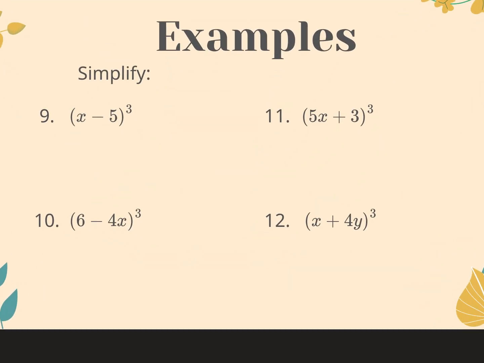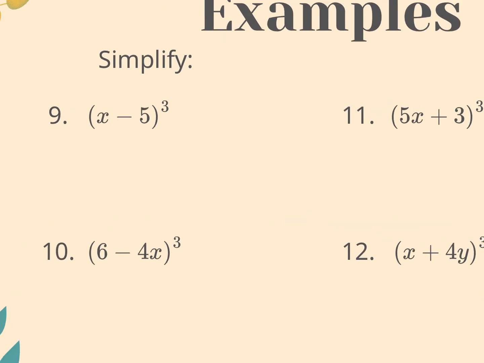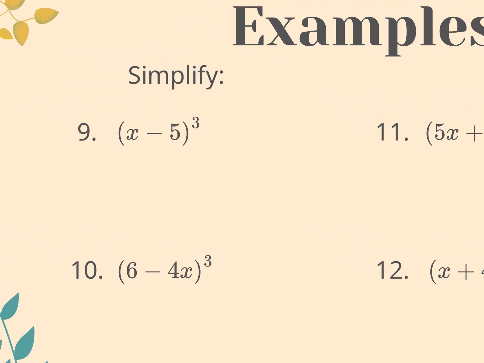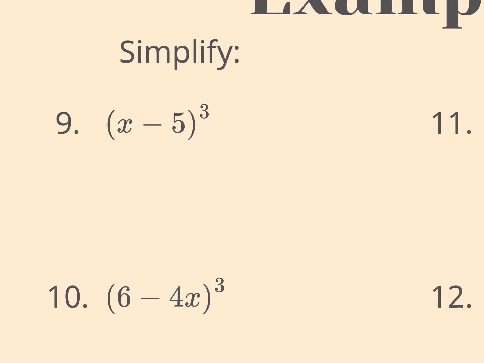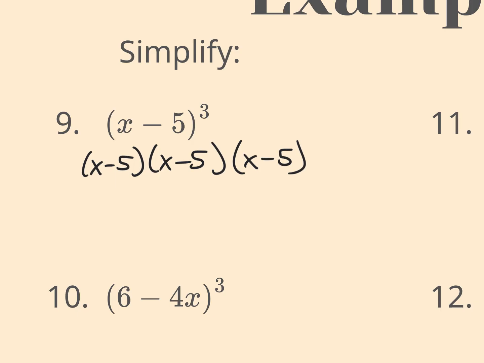Okay. What does this mean? How many parentheses do I have? I have 3, okay? This does not change anything, guys. There is a pattern from that first page. It's very hard to memorize. All this means is I have x minus 5 how many times? 3 times. This problem is difficult because you have to be organized. Can you multiply 3 binomials together at one time? No. You have to FOIL 2 together and then multiply the other one in.